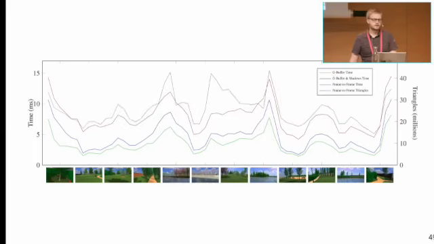And what's also nice here is that the gray line is the number of triangles we generated, and it very nicely correlates with the performance. So we can say, hey, when more triangles are generated, our rendering is slower. So that's a good sign.